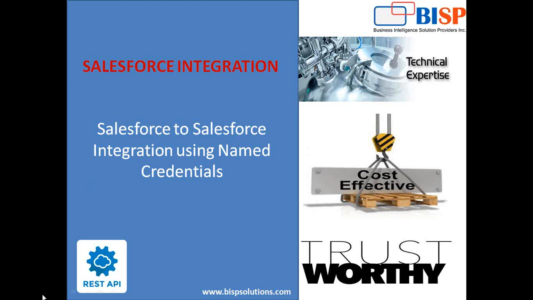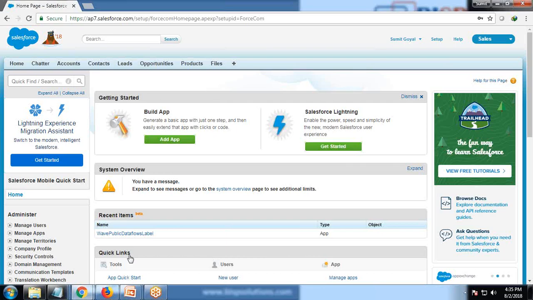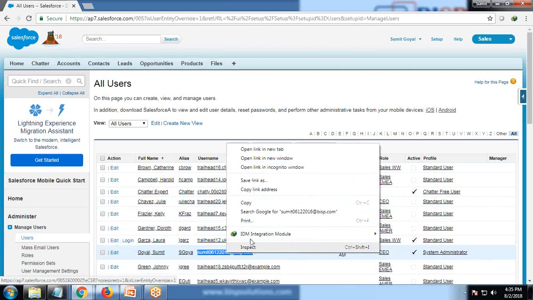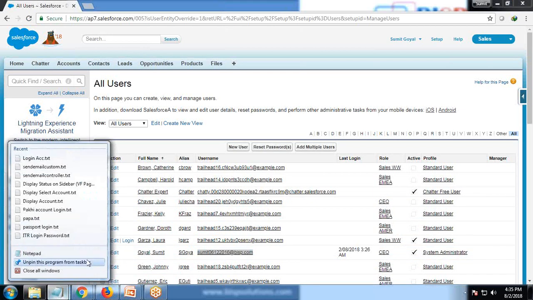So let me show you the two Salesforce instances we have. Here I have two Salesforce instances and I have already logged in to them. This is my first Salesforce instance, and the user for this instance is 0612@bisp.com.